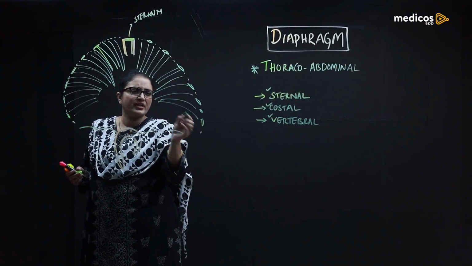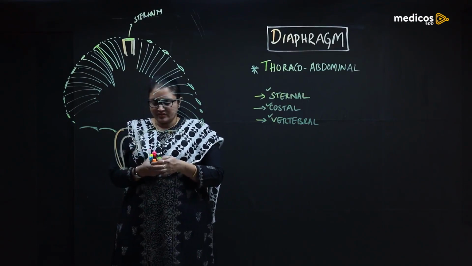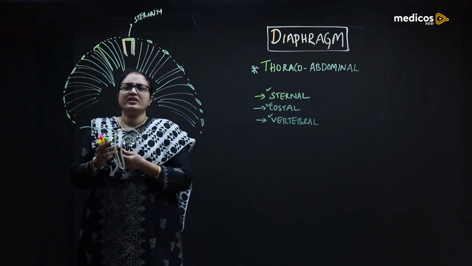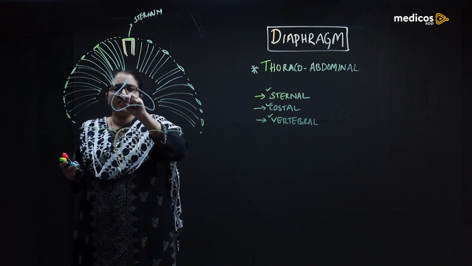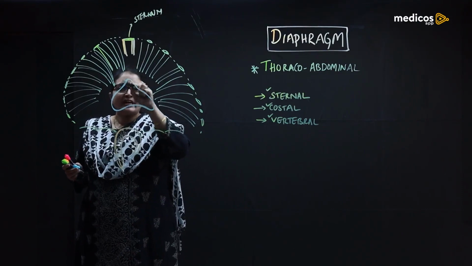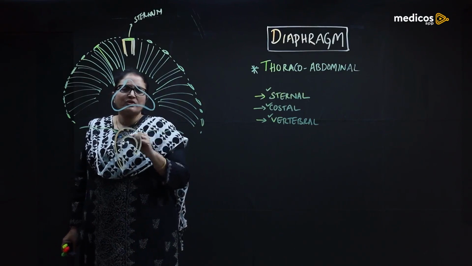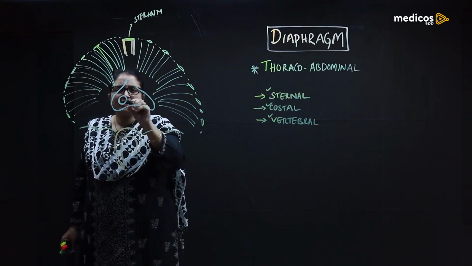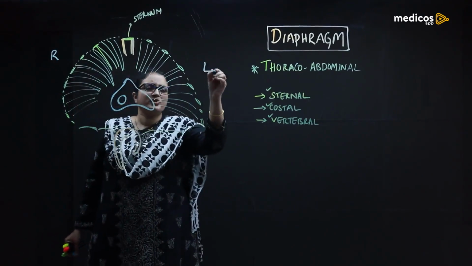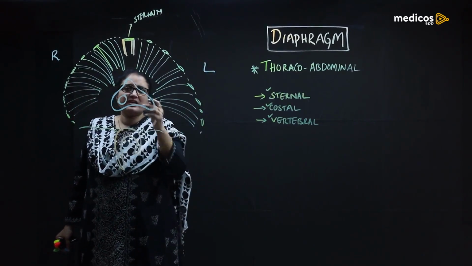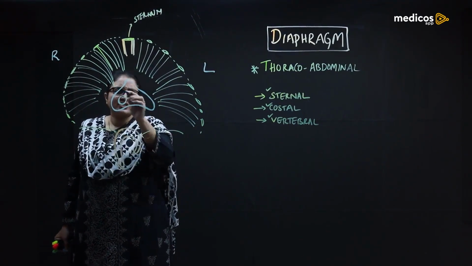You can see that it is radiating to the center. In the center, there is a trifoliate type of tendon or aponeurosis of the diaphragm. This is an aponeurosis of the diaphragm with a central opening here, mostly towards the right. Just imagine this to be the right and this to be the left. Why have I said tri? There is a median portion, and there is a right and left portion to it. More towards the right side, there is an opening here.